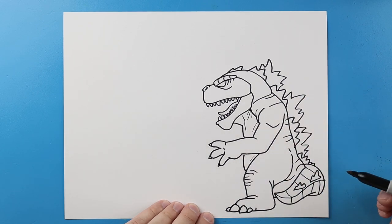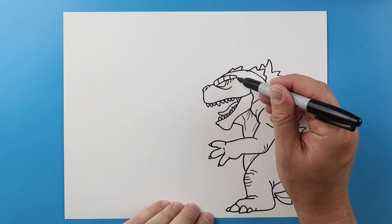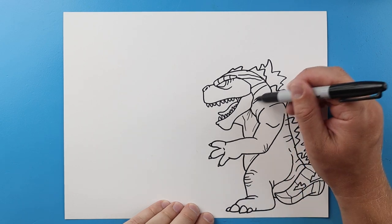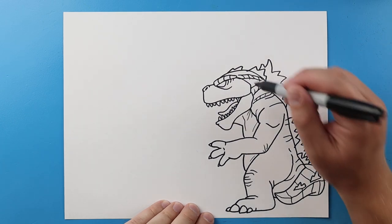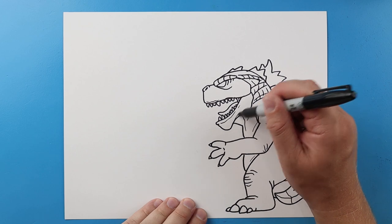Make a line that's gonna come down here and then a few more over here, put a couple here. Then right up here I'm going to make some little long lines in some different spots, and I'm gonna put a few little curves on there for some details, and a few more little lines in here. I'm also gonna put a little line right here by the mouth just to add a few more details.